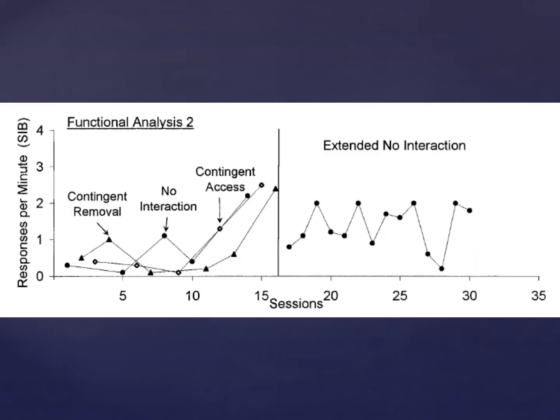First, Timon's second functional analysis. The authors determined previously that the behavior was in some way related to the bumble ball, but they wanted to make sure that it was maintained by automatic reinforcement and not some form of social variable. So they tested whether the hand biting increased if it was followed by access to the bumble ball or escape from the bumble ball. It did not. It simply occurred no matter what when the bumble ball was present. Pretty interesting.